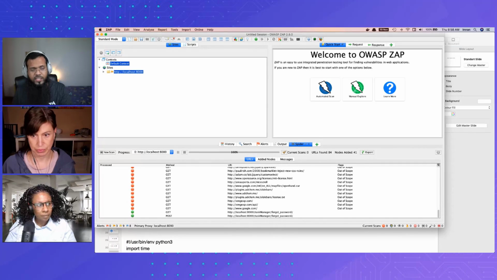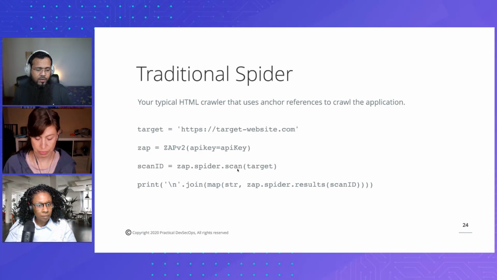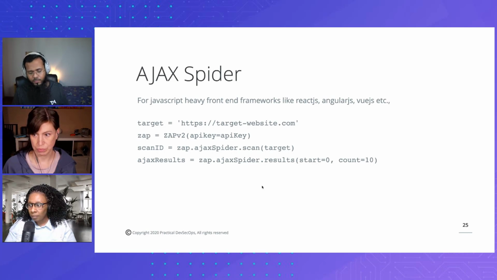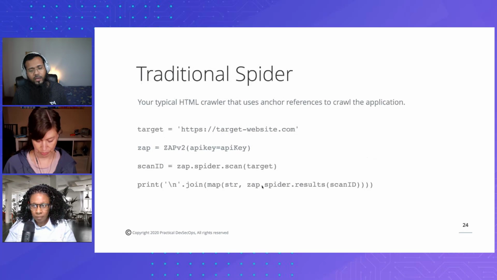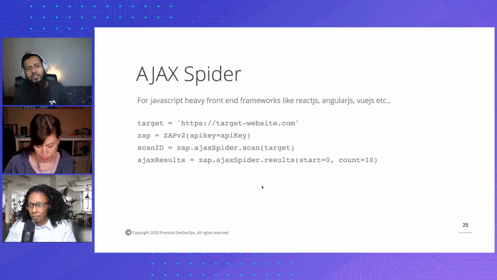Okay, so we're just doing that programmatically so that we can put it into a CI/CD pipeline. Okay, this is your traditional spidering. We are not using AJAX spidering here, considering the application is traditional. And if you want to use AJAX spidering, all you have to do is this: zap.ajaxspider.scan, and then boom. So again, same thing as here, right? A little bit of differences here and there, but for the most part, it is the same.